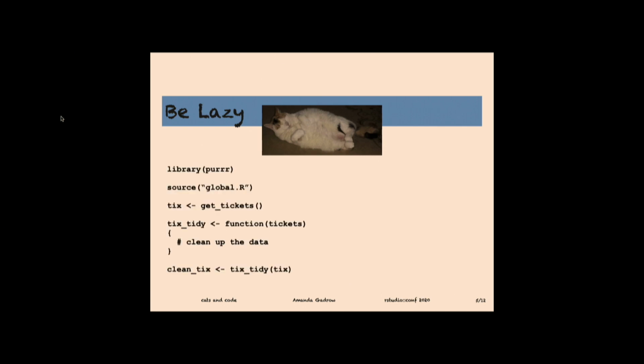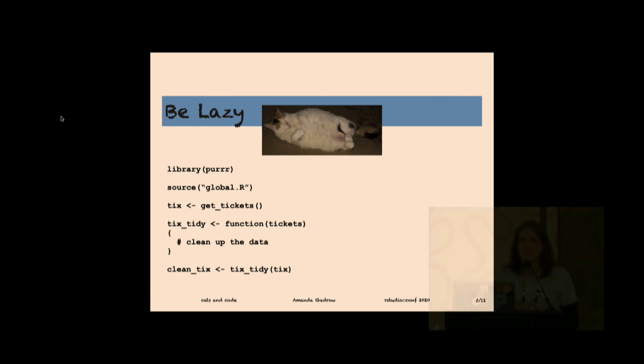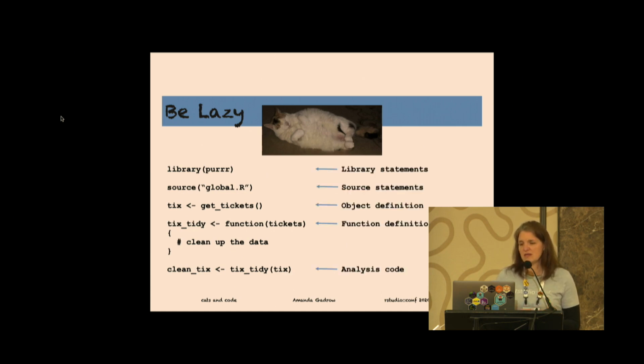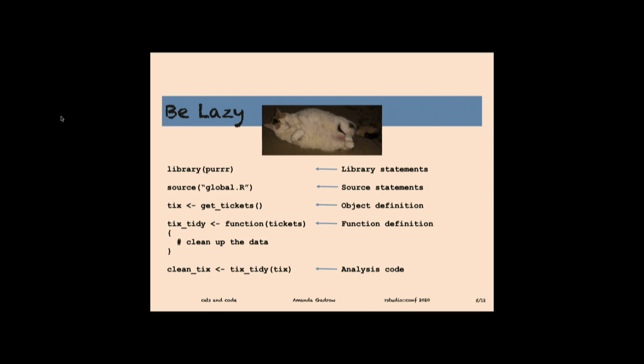In addition to that being at the structure level for your projects, you also want to do that within your individual files. You can pick the structure that works for you as long as you're consistent so that you can tell later kind of what you meant. And if you always structure it in the same way, you're going to remember what all this means. My preferred way is to have library statements at the top, then source statements, object definitions, function definitions, and then the code at the bottom. Obviously, I'm going to be creating objects and functions along the way, but the global ones go at the top so I can find them easily later.